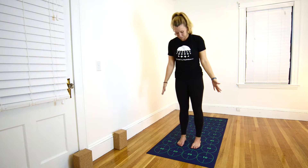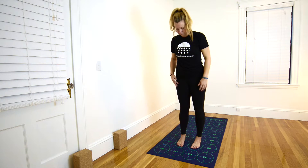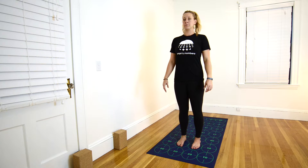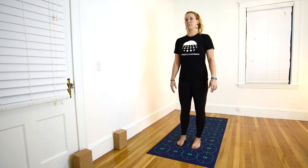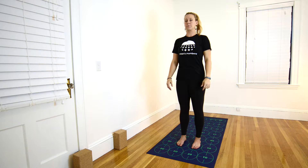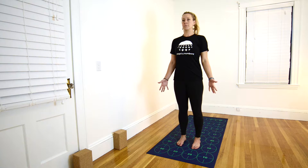Look down at your feet. Ensure that they're about hip width apart, near 6 and 7, paralleling the second toe with the vertical grid lines on the mat. Engage your quadriceps and brace your abdominal muscles, especially the ones in your lower belly. Rock gently front to back and side to side until the weight is evenly distributed in your feet. Bring your thumbs under your armpits, lifting like suspenders, lifting your chest, but squeezing your front ribs and abs in to keep from arching your lower back. Draw your shoulders down, away from your earlobes, letting your arms come down by the sides. Gently spread the fingers and rotate the hands so the pinkies are closest to the thighs.